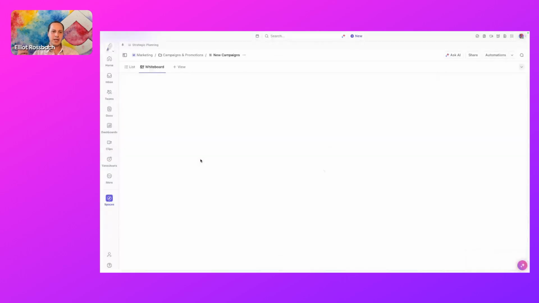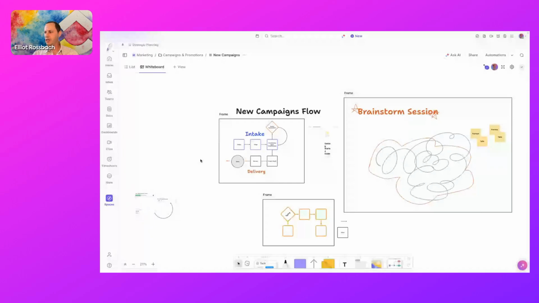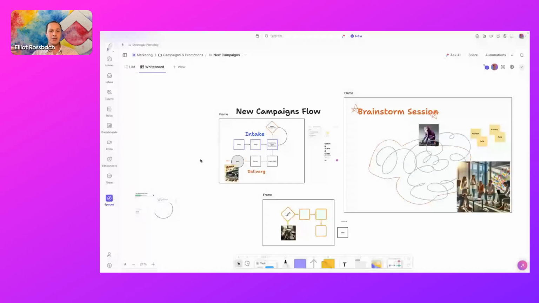So that's really cool. Is stylus going to be supported in the new whiteboards? So yes, this is actually a complete rebuild of whiteboards. Styluses are now supported, so you can actually draw in the whiteboard with a stylus if you want to do that. Just be aware that the mobile version of whiteboards will be coming in the near future. So if you're planning on doing that on an iPad or something like that, that will be coming in the near future.